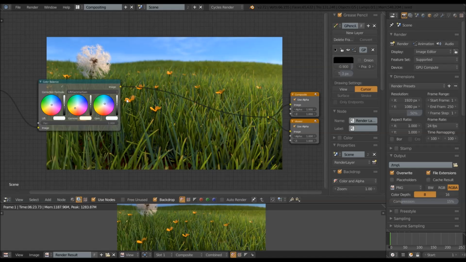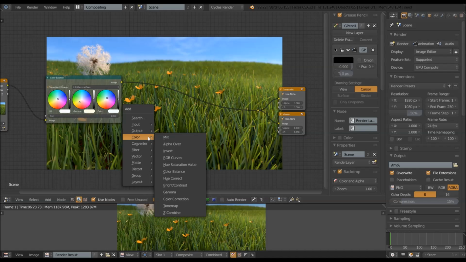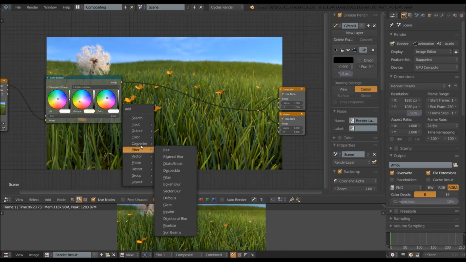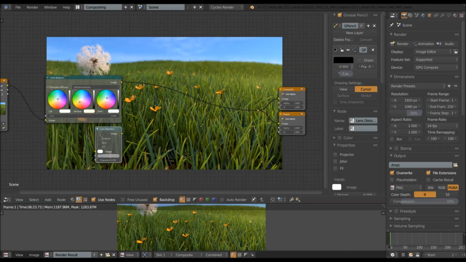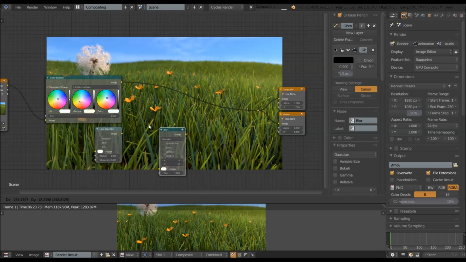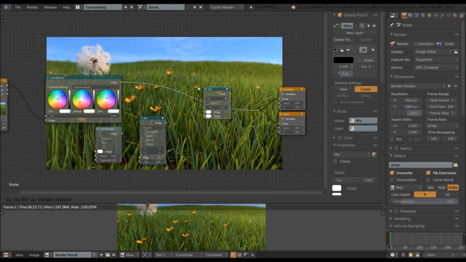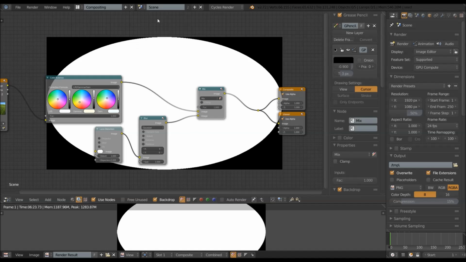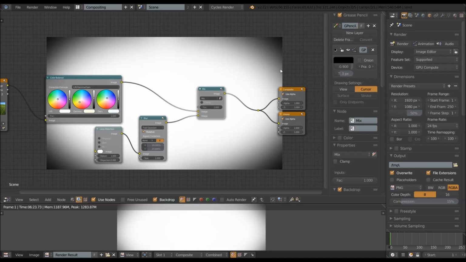Now we want the vignette, which is the darkening around the corners, as we always want that. So we're going to add in a filter, or sorry, not filter, distort, lens distortion. I'm going to set the distortion to 1, and then add in a filter blur, drag the image into there. Now, if we add in a color mix and just look at that first off, you can see that's what we get. I'm going to change the blur to be fast Gaussian relative on the X, and change these values to 20 by 20. And now you can see that's what we've got.